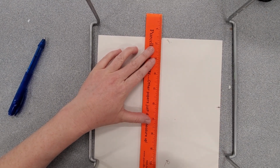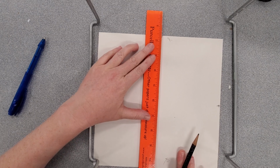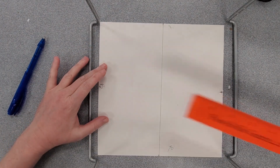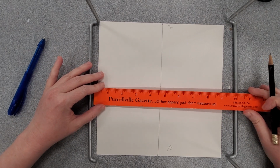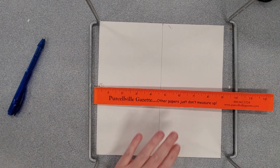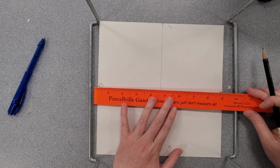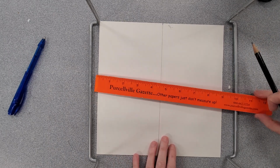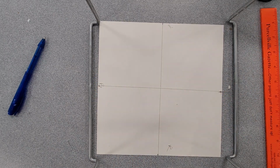Okay, so on my paper, I'm lining up my ruler from one notch to the other like this. I've got one here, and then I'm going to do this on the other side. So left to right, lining up my ruler, and then drawing that. Okay, so I have a giant plus sign.